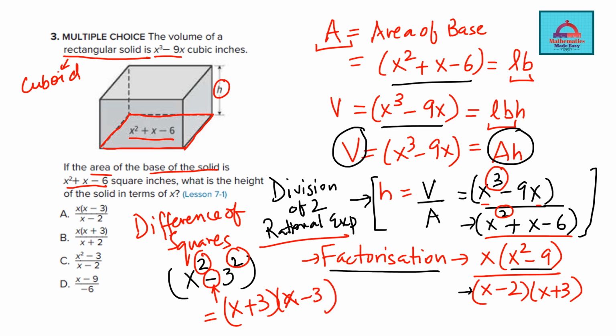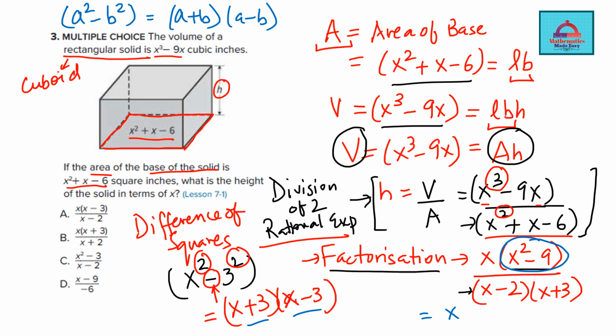Anyone who has forgotten or doesn't remember from grade 9, you had done this in great detail. The identity I'm writing here: a square minus b square, the difference of squares, equals a plus b and a minus b. So these are the two factors. Let's replace: wherever there is x square minus 9, I've now factorized it and I'm going to put these two factors. Oh, don't forget the x. There's an x also.